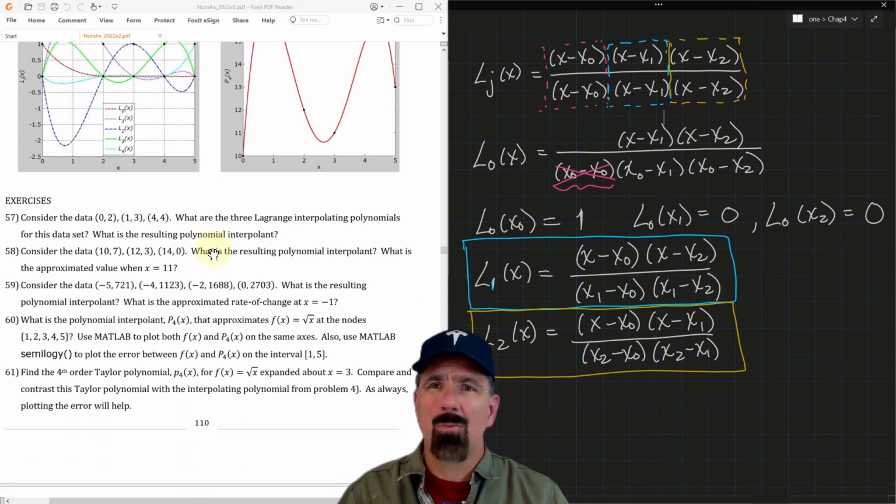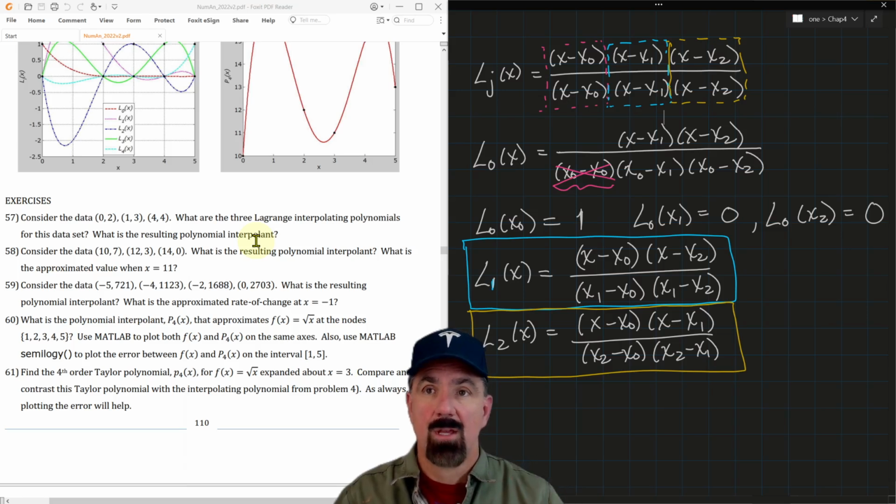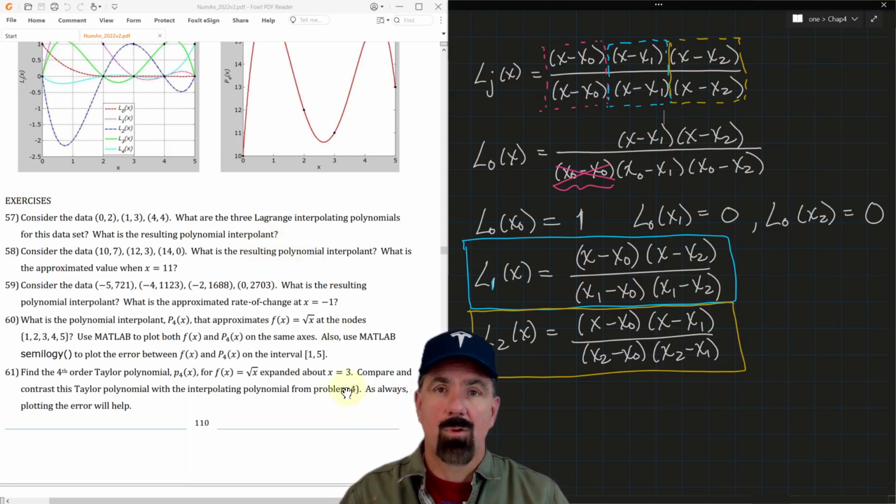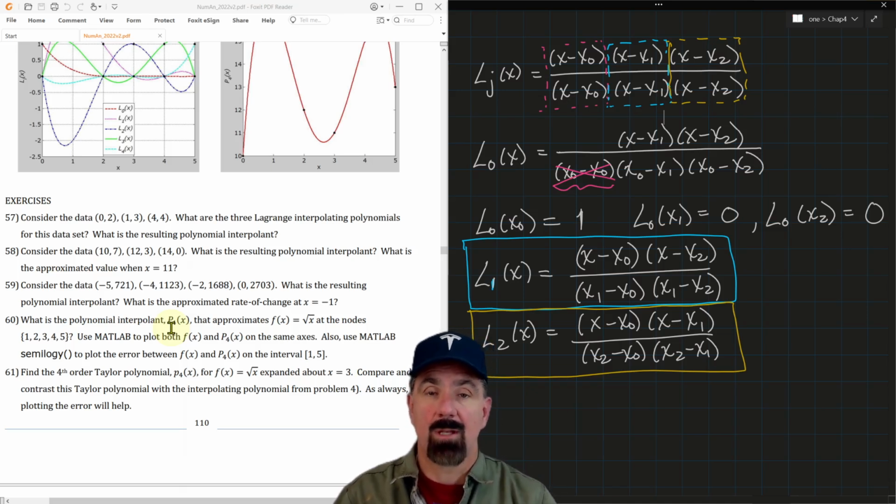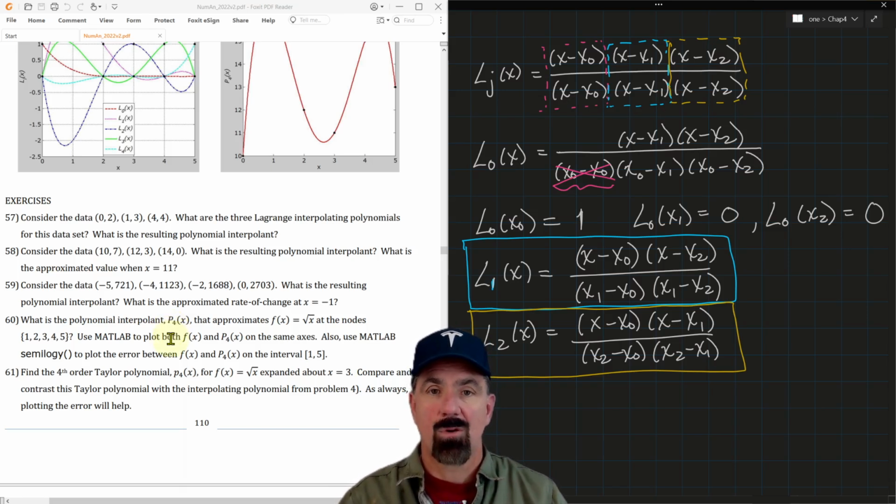So the problems are here, largely about looking at Lagrange interpolating polynomials along with some compare and contrast with Taylor polynomials. As before, and I apologize, here's an example where it's not referencing problem 4, it's referencing problem 60 because the numbers of the equations have not updated correctly in the text. So this is a comparison of the Taylor polynomial versus our interpolating polynomial, and we'll discuss why that's important later on. All right. That's all I have for this lesson, and I look forward to seeing you in class.